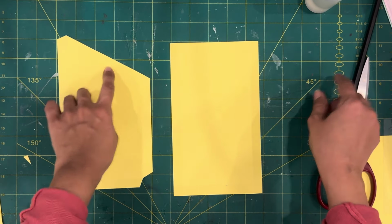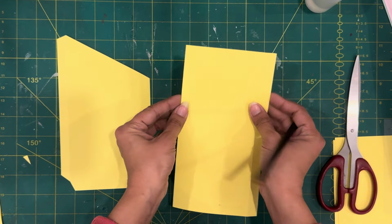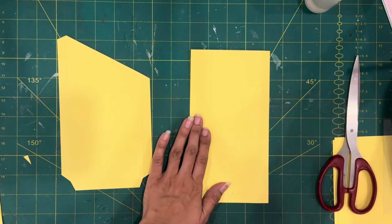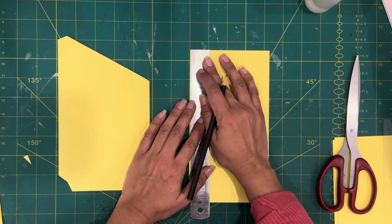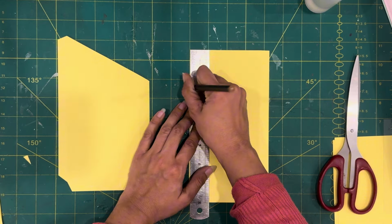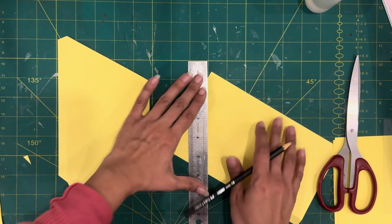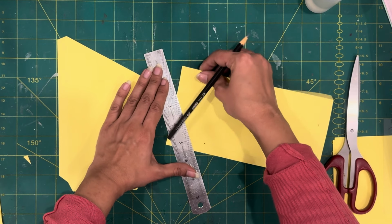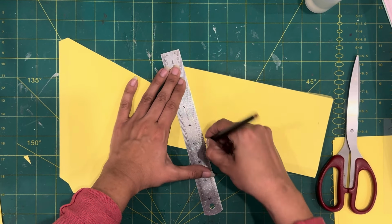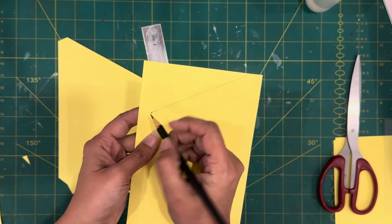So I have a 2 inches slope. What I want to do is, this is the score line. Just fold the score line in the left hand side, and you want to make a mark at 2 inches here. Okay, and then you may open it, and from this score line now, if you fold that in, you'd want to draw a line, and you are going to cut this part away.